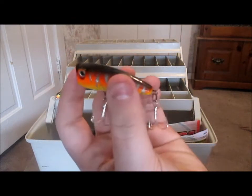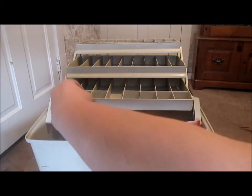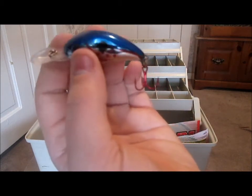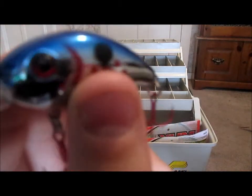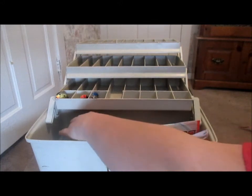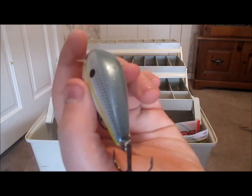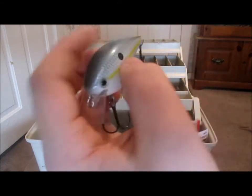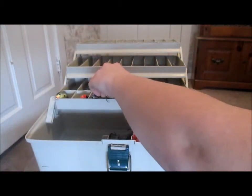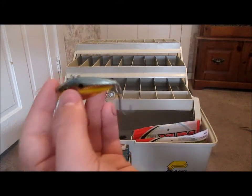Top water bait. Another crankbait. I think this one is in red eye shad with blue back. Another crankbait. I'm not sure on the color on this one. I think it's Saxy shad, but I might be wrong on that. Another crankbait.